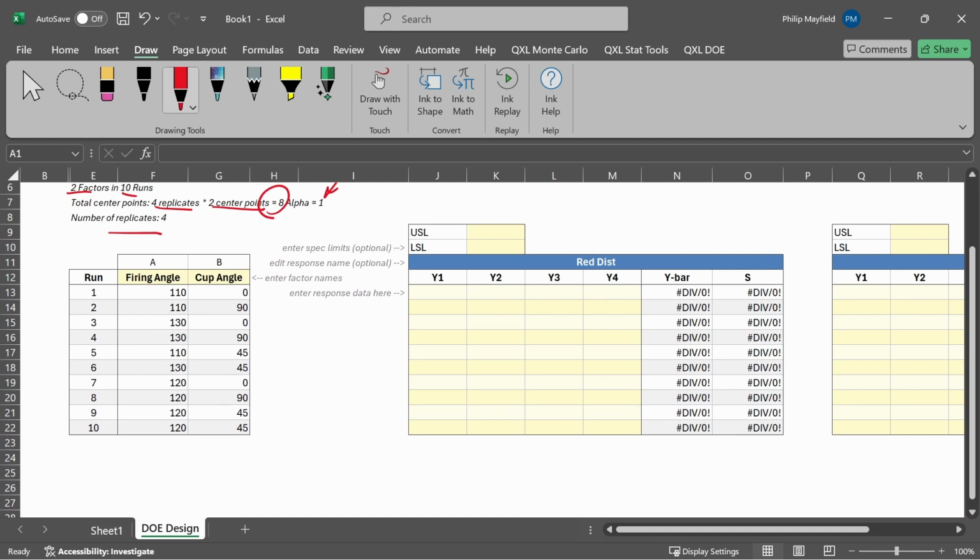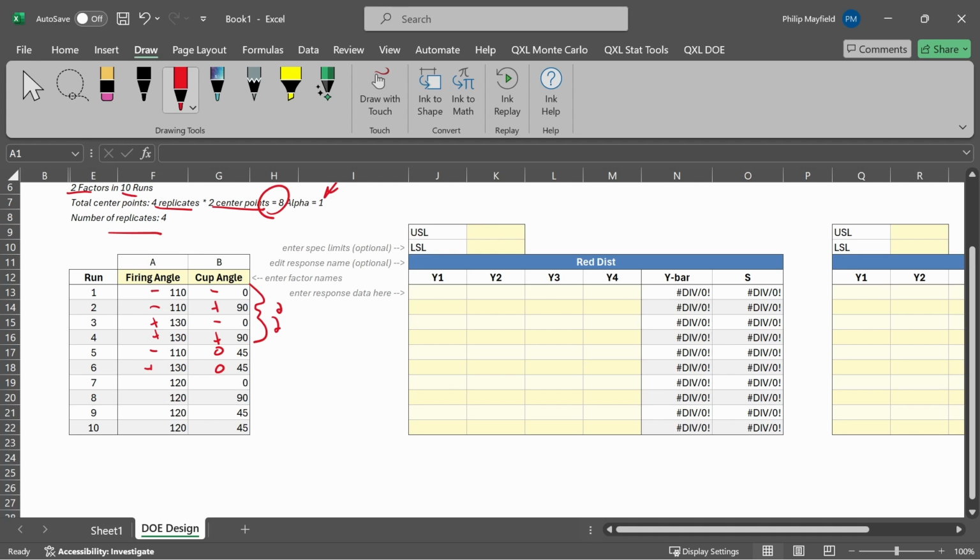On the left-hand side is the design. It is currently not randomized. There are obviously multiple features in Quantum Excel that will help you randomize it, but you can see the pattern here is that the firing angle is low, low, high, high, and then low, high, low, high, and so that portion is a 2 to the 2 full factorial. Then you can see that there is a low, high, and this is a center point, or I shouldn't call it center point.